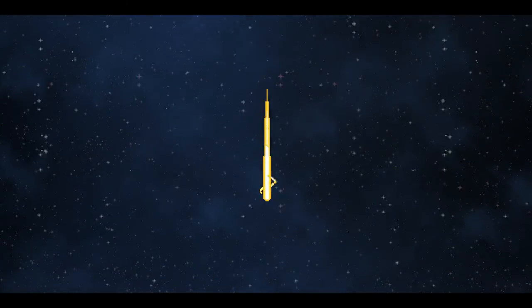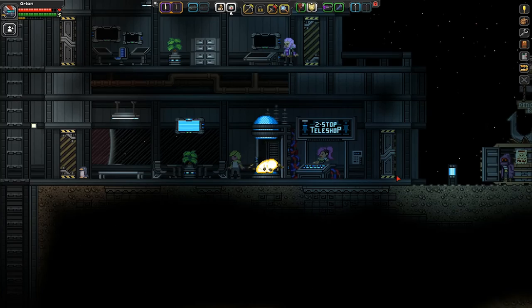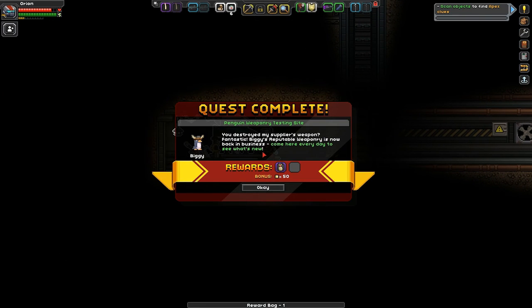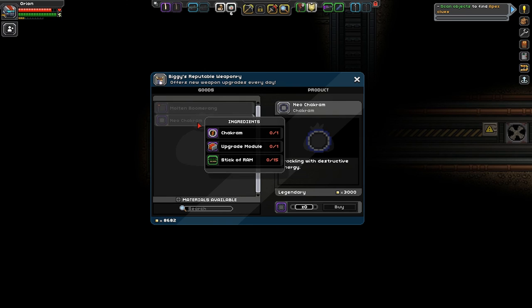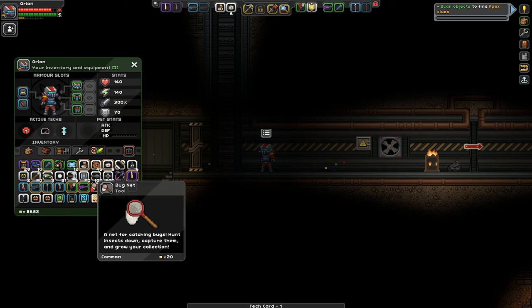Okay. Now that... Let's see, that was a penguin mission, I think. So let's go talk to him down here. Yeah, it was this guy. You destroyed my supplier's weapon. Fantastic! Biggie's reputable weaponry is now back in business. Come here every day to see what's new. Ooh, a molten boomerang. That sounds so much fun. Neo Chakram. Upgrade module, Chakram, stick of RAM. Ooh, those sound so fun. What do we get? Anyway, a tech card.